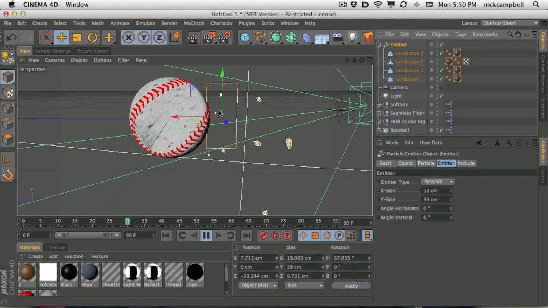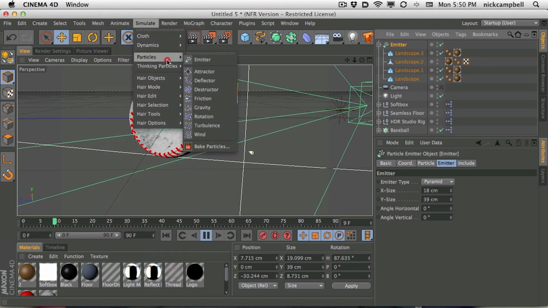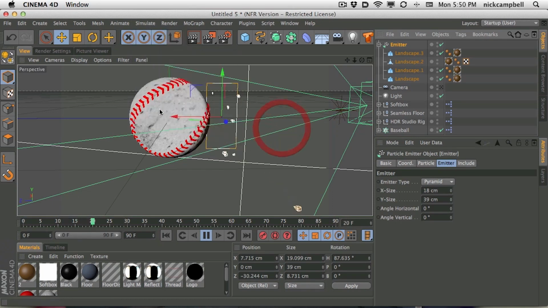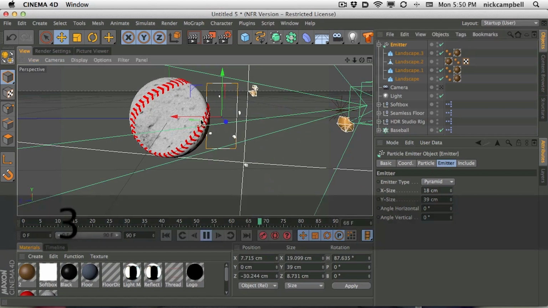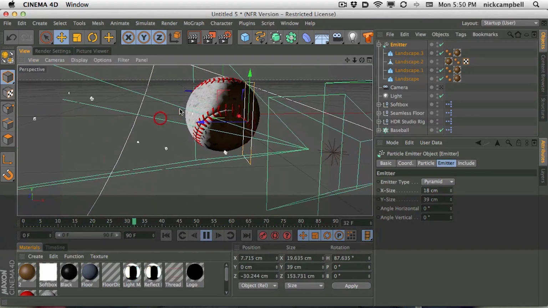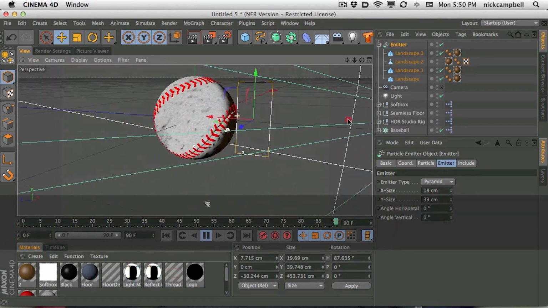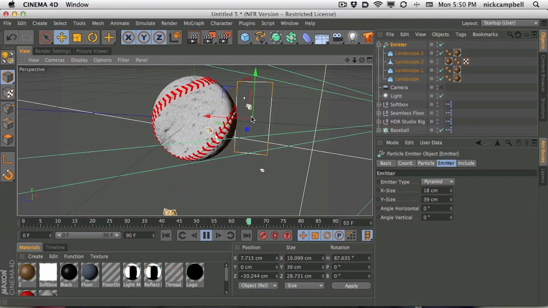So that's one way to do it. Now we could set this up and get dynamics going and maybe put a little protection over the ball to make sure nothing hits it. And in fact, there might even be a particle deflector or something in here where we can make this part of the particle system and say, just don't be in here. I didn't actually set that up. Maybe you could play around with that. But this is how I set it up: I had one set of particles up in front, and then I duplicated it and put a set of particles in the back, and we actually set up a few of these.